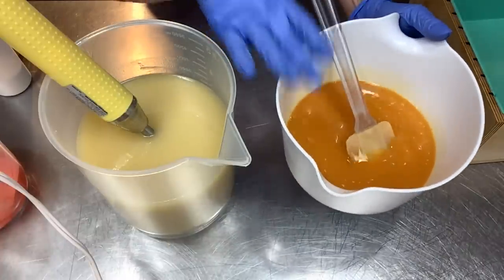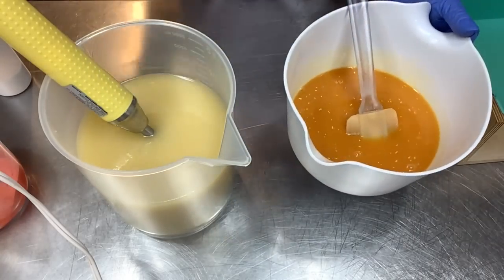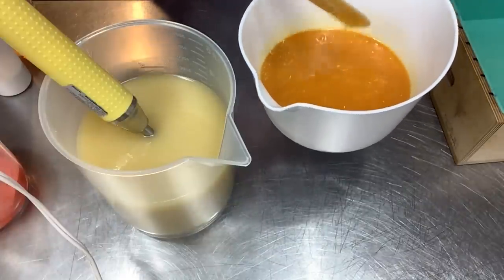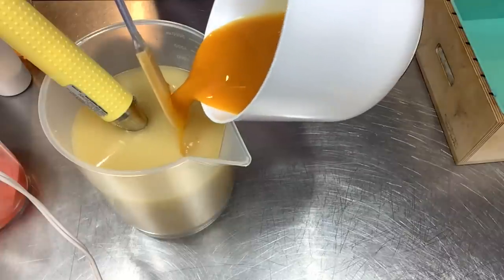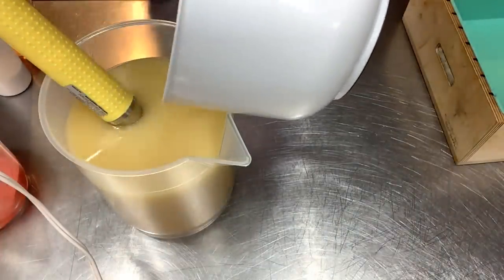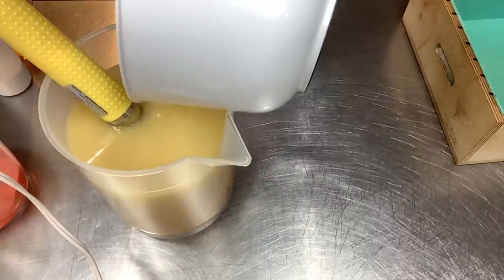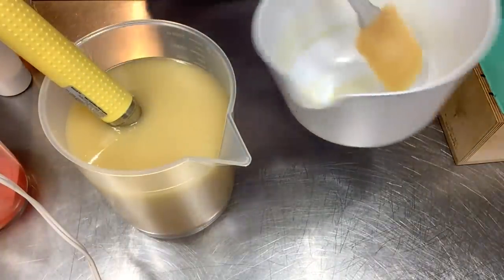And due to this beautiful orange color, I'll probably add just a touch of titanium dioxide in the uncolored portion, even though this fragrance says that it does not discolor. Just because I want those oranges to really pop out. I won't add a bunch, but just a little, because I just want the swirls to be amazing. And I'm planning on doing a hanger swirl today.